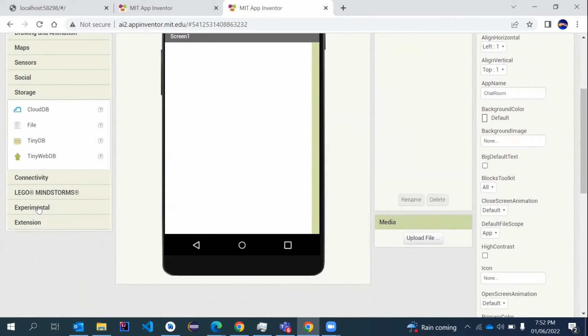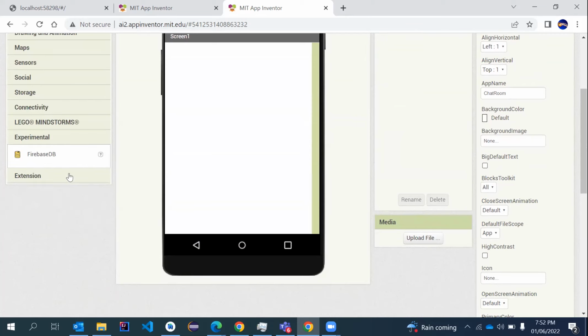I make use of this database here, especially the TinyDB, to store things on my phone within the app. And one thing I started using is Firebase. Firebase is a database, a light NoSQL database built by Google.